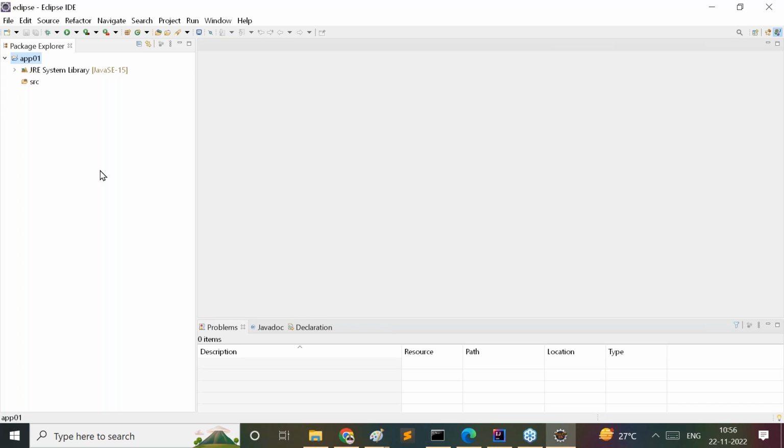If you want to make it as a Hibernate project, then what do we have to do? We have to include Hibernate jars, or not? Then how are we going to include that Hibernate jar file? First of all, understand it step by step. Step by step, I'm going to prepare our application there.